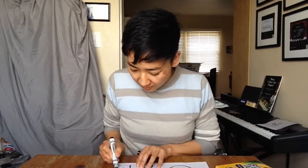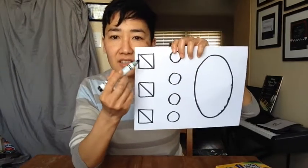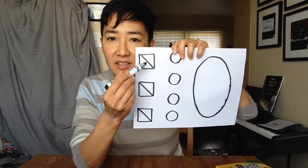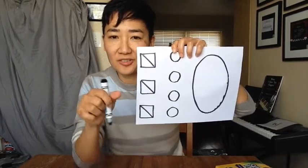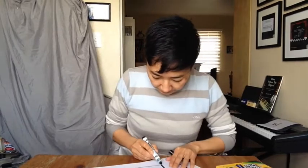So the triangles are together, and two triangles together make a square. So that's why they might look like a square or a box to you. But you see, this is a triangle, and that is a triangle. Cool. And finally, I'm going to just darken my square a little bit with my marker. Okay. Great.